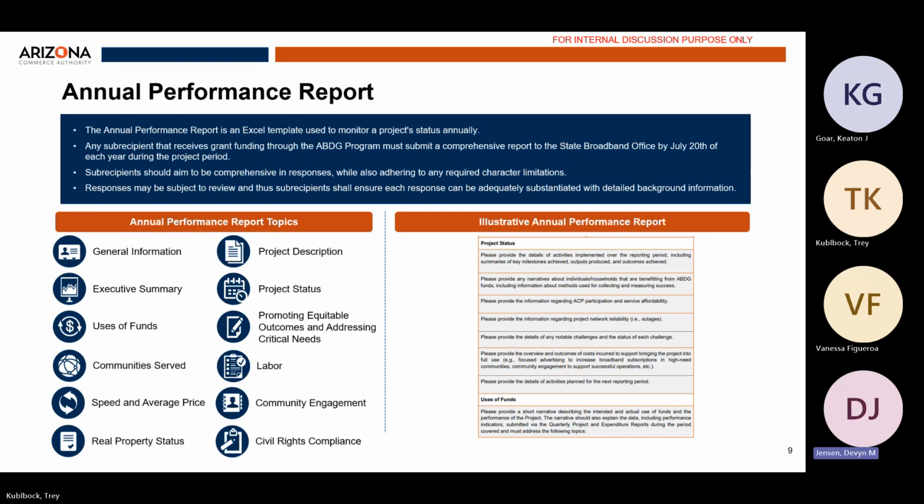This report is more comprehensive than your quarterly reports. We encourage subrecipients to continually focus on these reports, making sure you're tracking this information so that these can easily be completed on time. This report should be set up as tasks in eCivis that subrecipients will be required to meet and submit. Please review the forms ahead of time, and if there's any questions about how to answer certain items, please reach out to the State Broadband Office ABDG Program Support Team, and we'll provide additional guidance.